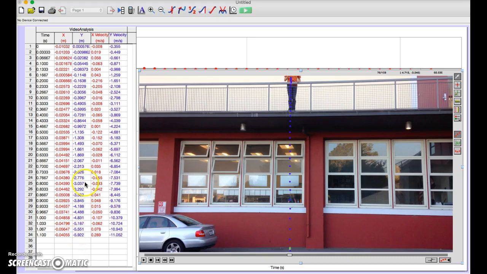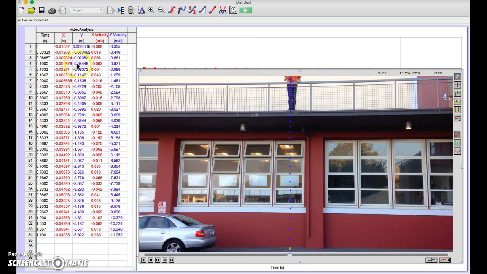So what you can do as you're graphing this is maybe take the times every 0.1 second. So you don't have to do every time, but maybe use 0 and then 0.1, 0.2, 0.3, and then pay attention to those Y distances. So it's going from 0, and then at 0.1 seconds, it's going to be negative 0.05.